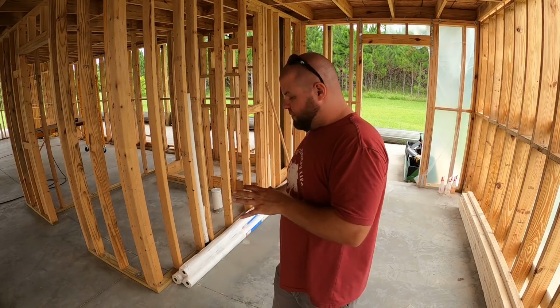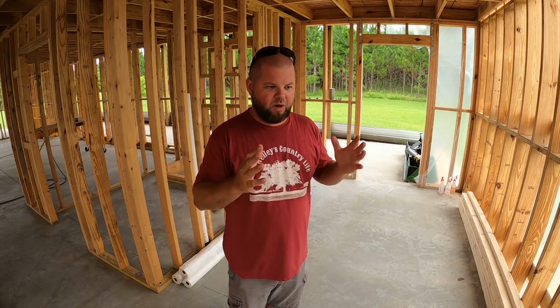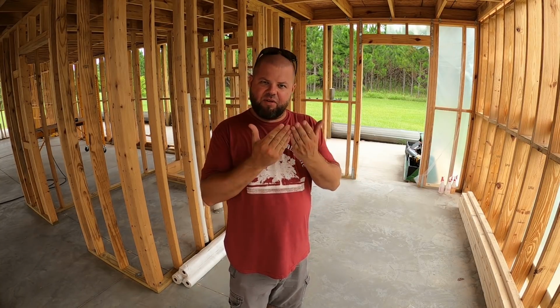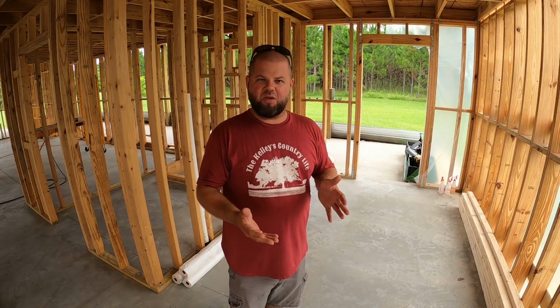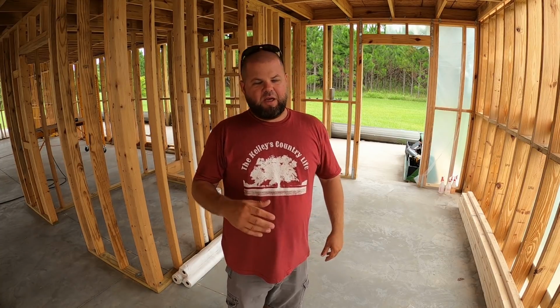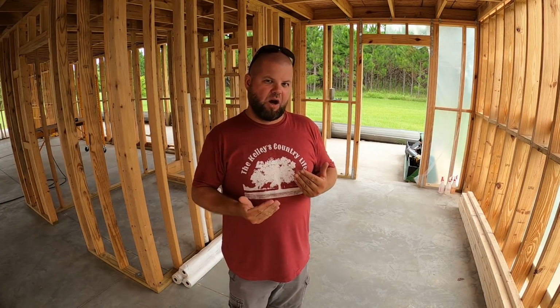So this is supposed to be some of the best stuff that you can get. Actually, when my inspector came over, he saw this on the floor. Well, first we were talking, he said, what kind of siding are you going to put on the house? I said, well, my plan is to put Hardie board siding. He said, I strongly suggest at every lap joint you put something behind it. You just can't trust house wrap these days. A lot of it's been failing, leaking through, causing moisture issues. So I was like, man, I hate to hear that, because I've never heard of backing all the seams up. It's just a lot of extra work.